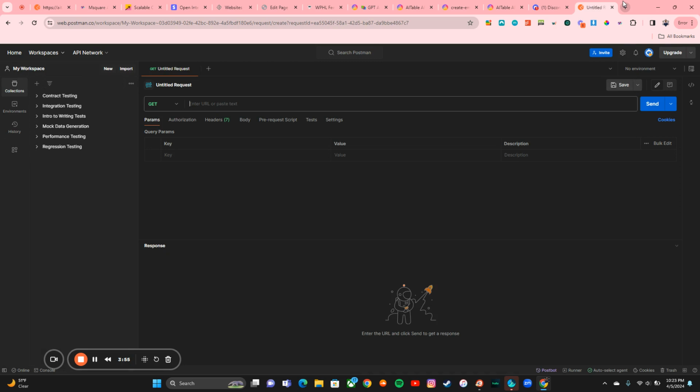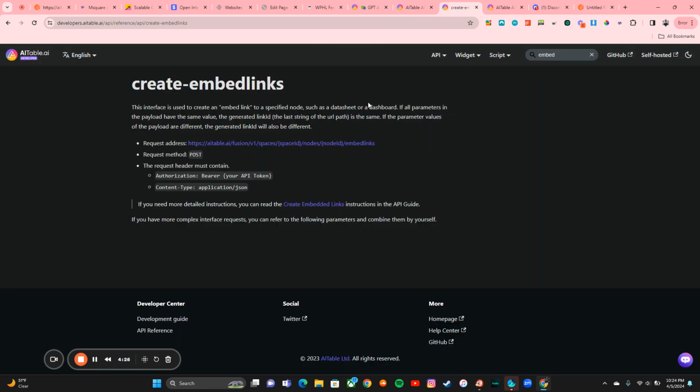So when you come into Postman and you create your account, I can't show what that screen is because I've already created an account. In your workspace, you're probably going to be able to click on one of these plus signs, and you're going to see something called HTTP. If you see a GET or any one of these things here, you're in the right place. And what we have to do out of all of these options is a POST request because we're going to be sending data. And the URL that we actually need is this URL here.